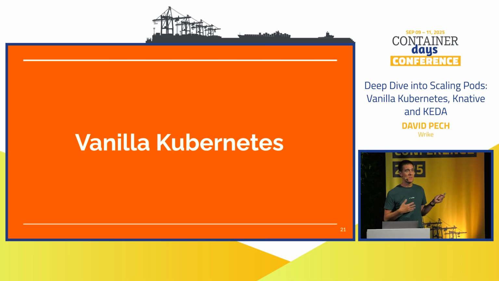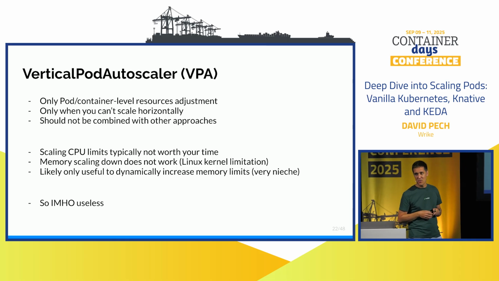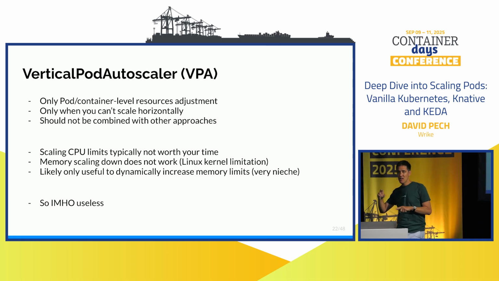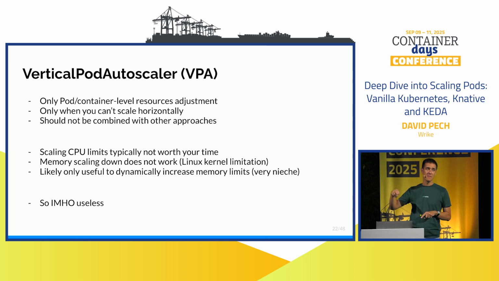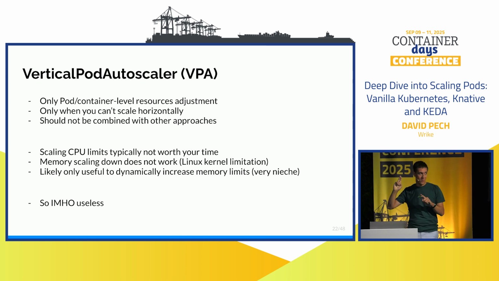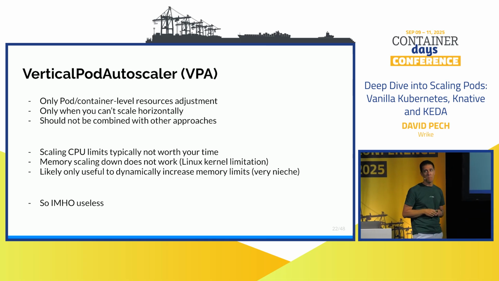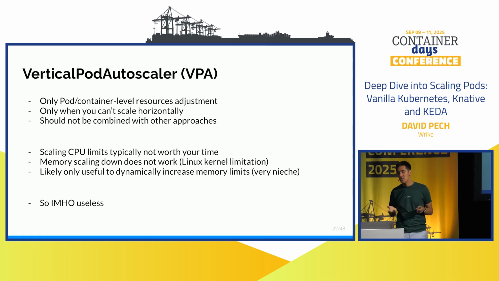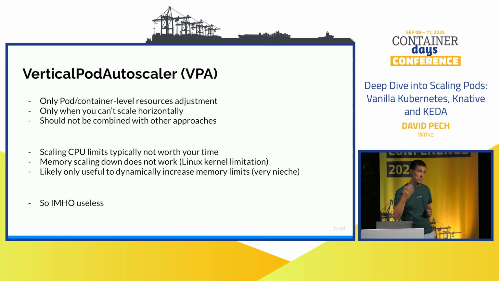What strategies for autoscaling do we have by default in Kubernetes? So first is what is called VerticalPodAutoscaler. Basically, on your pod, you can increase the CPU request and limits, or you can do the same for memory, right? Well, no. By default, in Linux at least, you cannot scale down memory. So the only reasonable use case here is if you would like to increase the memory limits up.